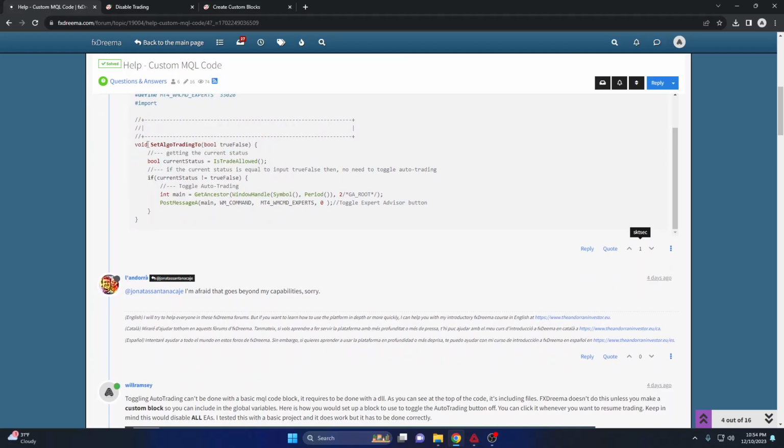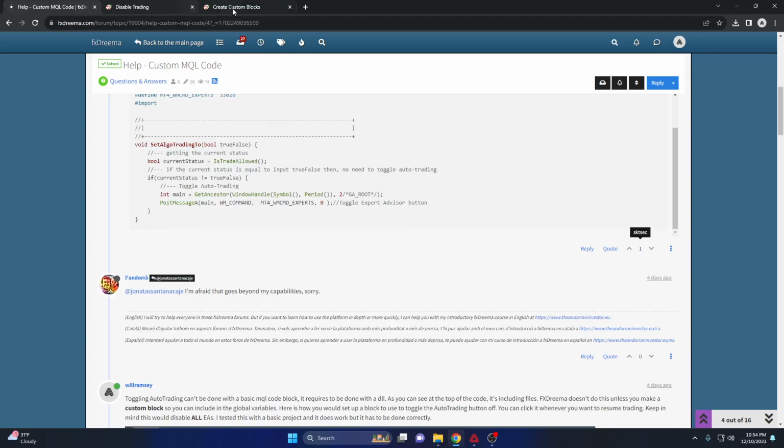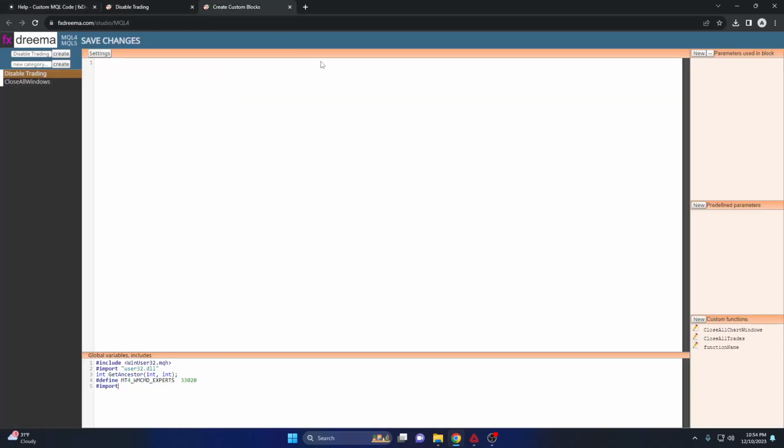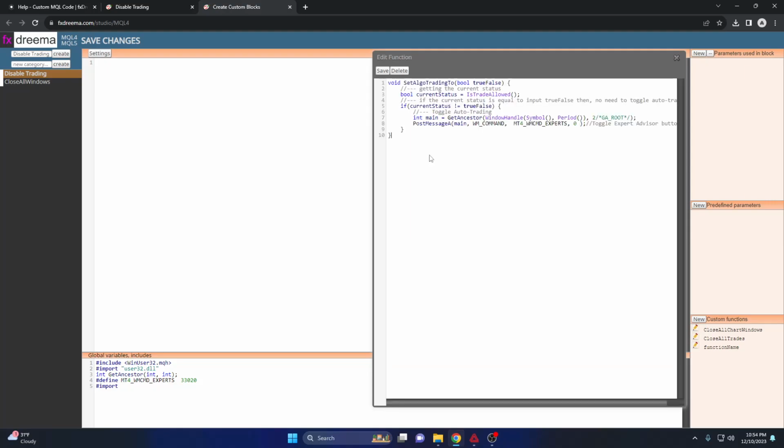Whenever you see void, it's a function. Okay, so we're going to copy this from the bottom all the way up to void, and this is the function. So we'll go ahead and copy that, and then go back to the studio, and then create a new function down here, new, and then go ahead and just delete this, and go ahead and paste this in.